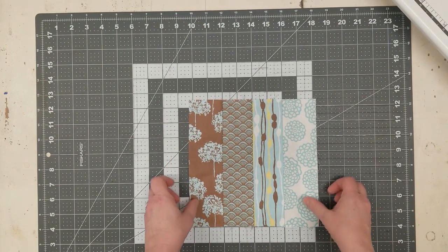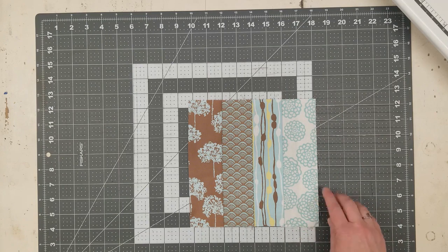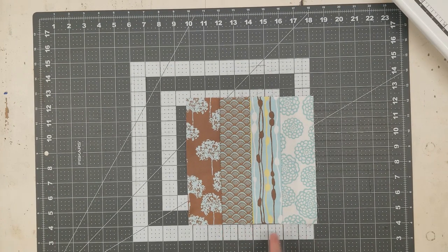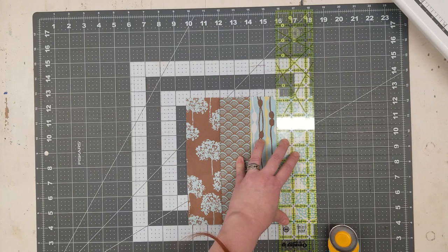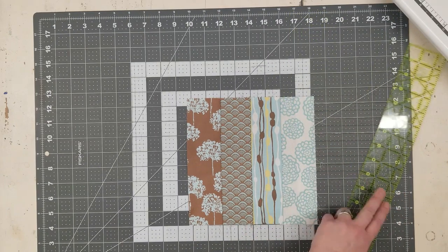If you are comfortable that your seams are straight, you can line up your seams on a line and then you can trim. In the case of this 8.5 square, if you line up your seams on a line, then you want just a quarter inch on each side to trim. That's where you would line up your straight edge. But see, mine is pretty on. As you can see, maybe just a sixteenth off. So I'm happy with that.